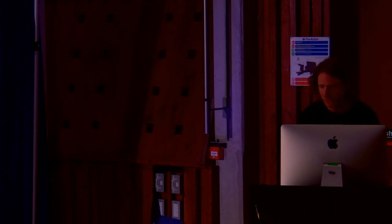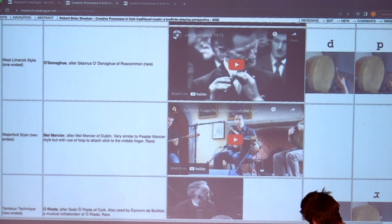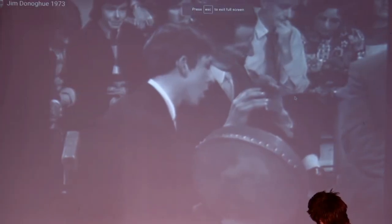So when I started, I always just posited, why are we all playing the same way? And then when you start looking into these things, you find out other people are doing other things.